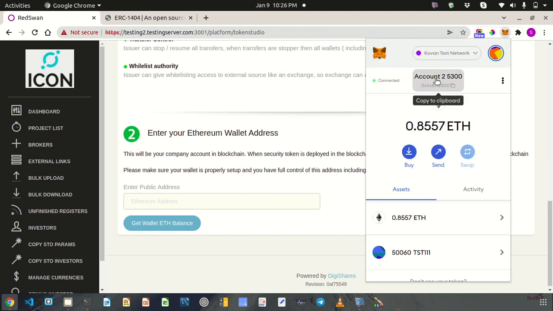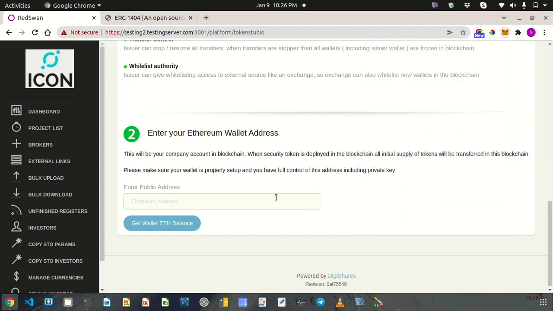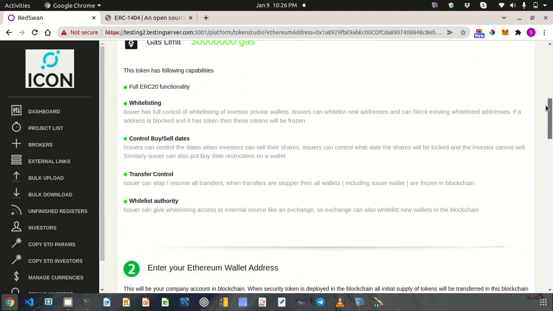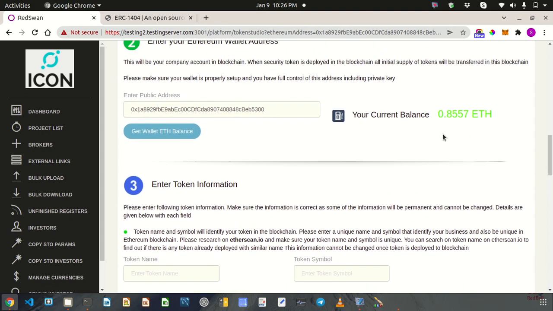So I copy my account address from MetaMask, paste it into this field, and click on this button to get my Ether balance. The platform will go to the test network and get the current balance that I have in this account. As you can see, the platform has fetched the current Ether balance of the account, and this is a sufficient balance to make the deployment.